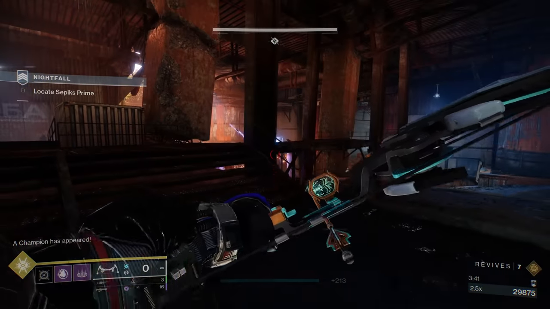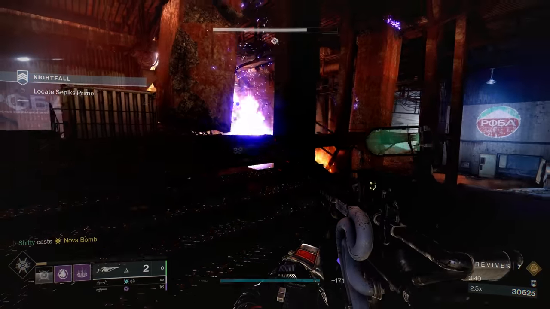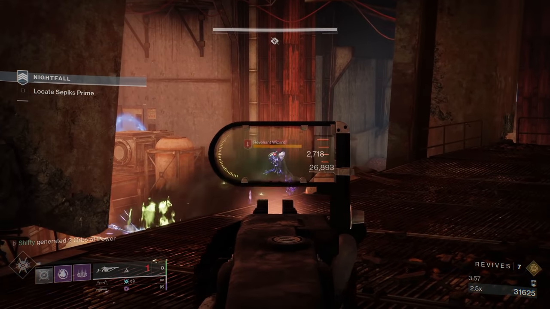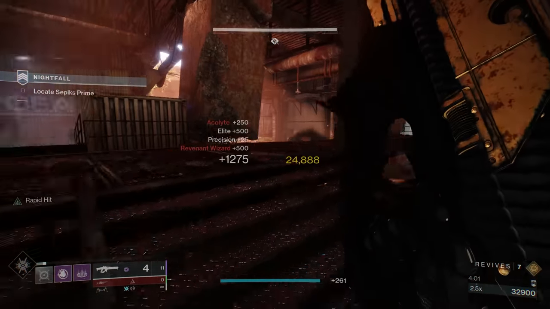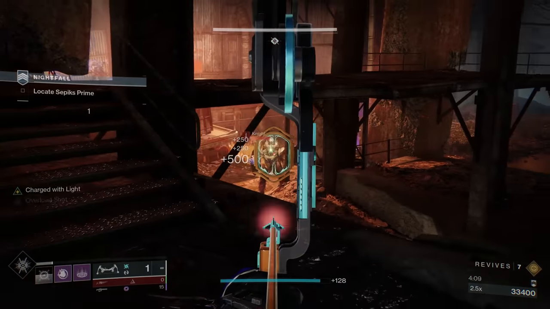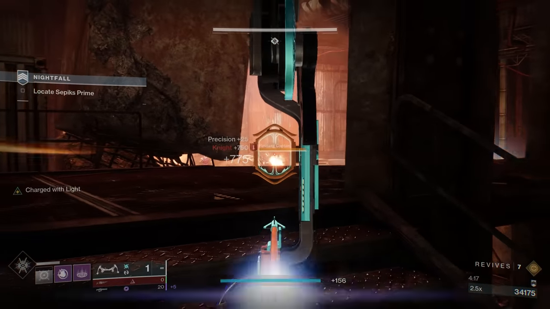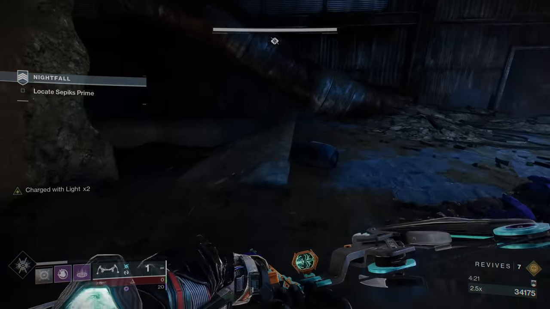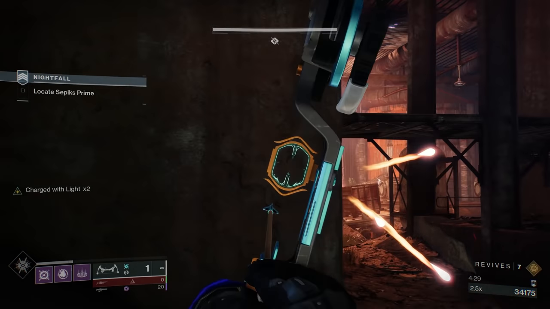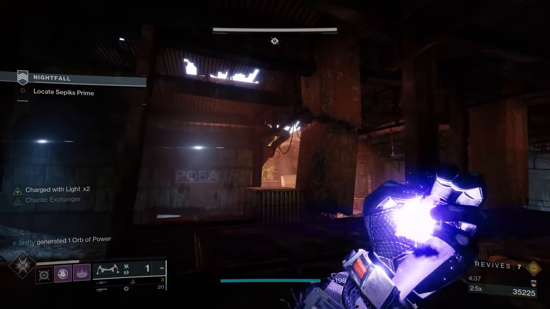Alright, right off the bat here, we're going to go ahead and toss a grenade, see what we can get with that. Not a whole lot. Got one wizard shield off. Might as well super. Finish that wizard off. Now we can toss another grenade down there. I'm gonna backtrack a little bit and go for the snipers in the back. Pop a grenade on over there.